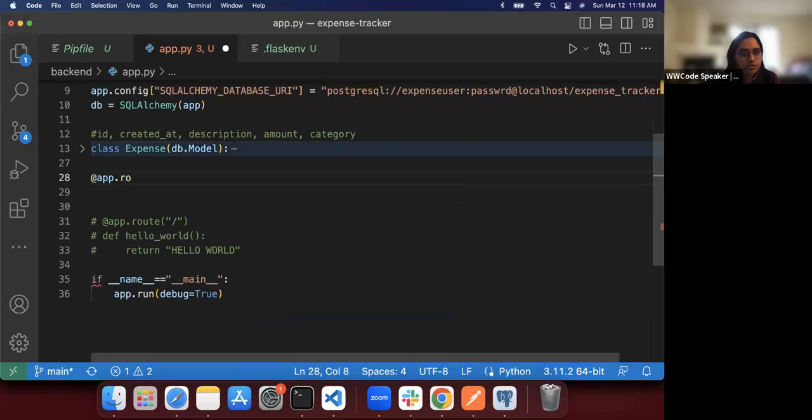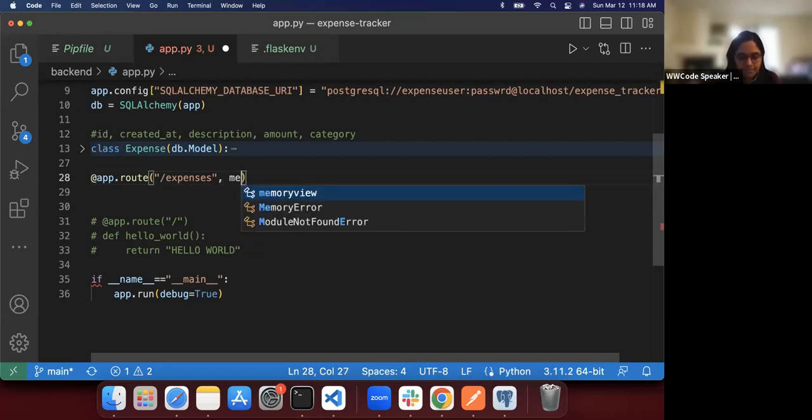So app.route, and we're going to use the route expenses. When somebody hits expenses and is trying to post to the database, which is an HTTP request to insert whatever value they're giving from the client into the database. So expenses, and then methods.